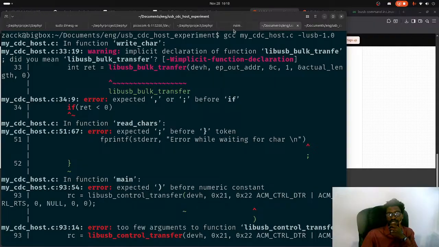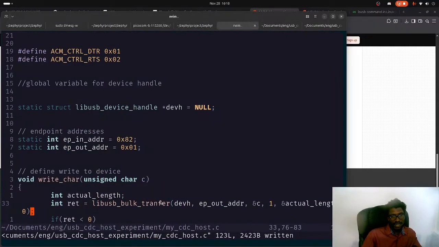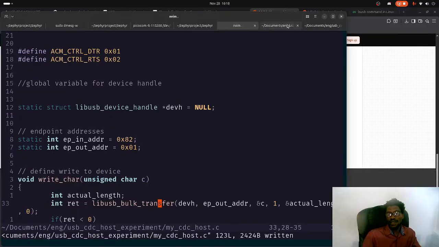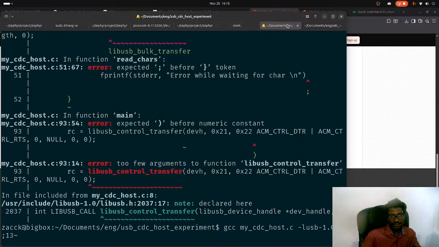Ah, okay. Now I see. And then this is bulk transfer. Okay, then let's build it again.